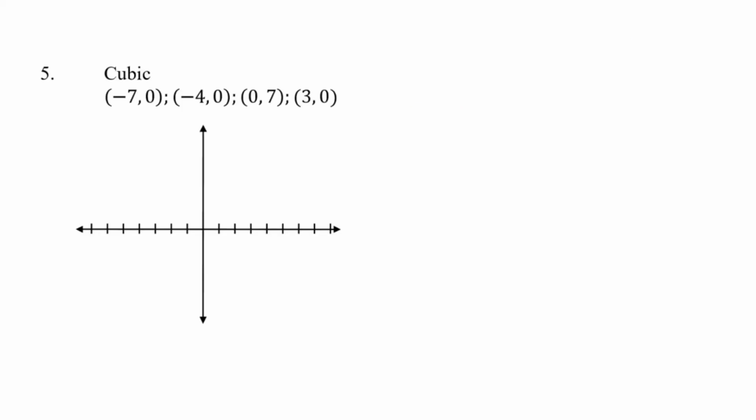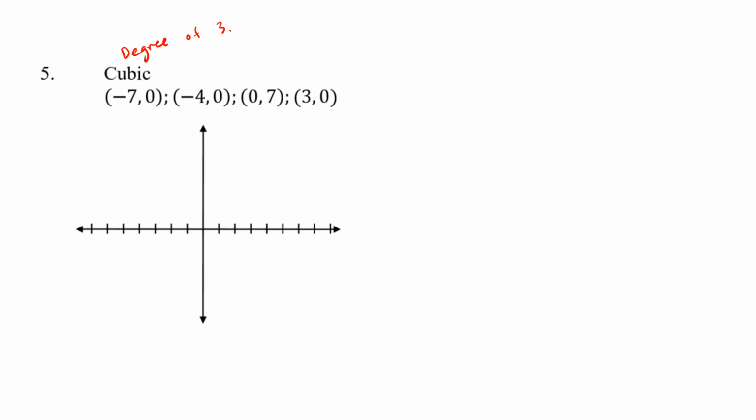Alright, so on 5 and 6 is a little bit different. It's just because we have to do some graphing along with writing the equation. But it's going to be a very similar process. First, what it's telling us here when it's saying cubic is what the degree of our function is. Cubic means 3, so this function has a degree of 3. That's going to help us write our equation here.